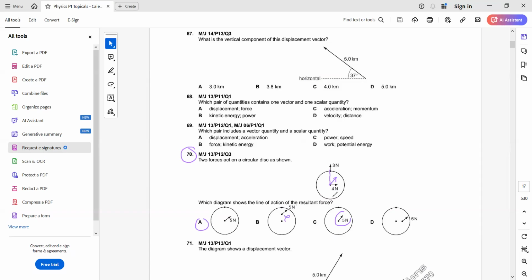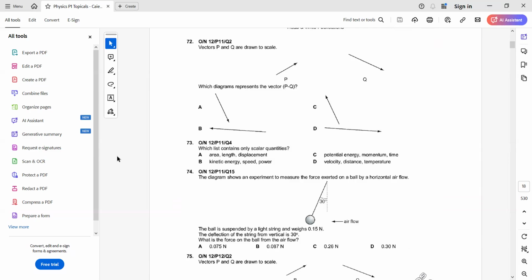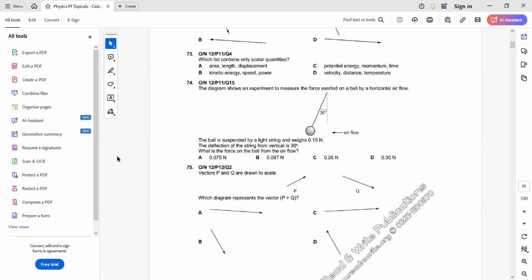But what we can think is, this is 3 Newton here and 4 Newton here. So it should be more towards this. So if you compare C and A, you'll see that A is more towards this 4 Newton. You get this part? Yes, sir. Okay, that's nice. See, these are simple questions, yet they can disturb us in calculation. Let's try question 74.